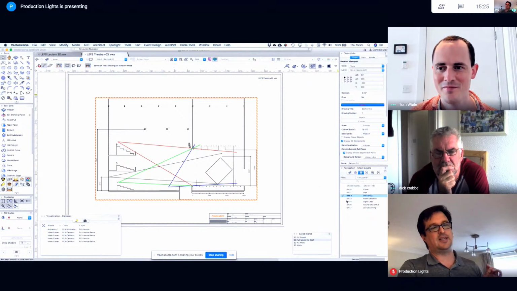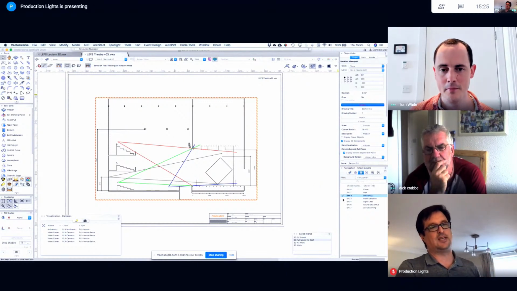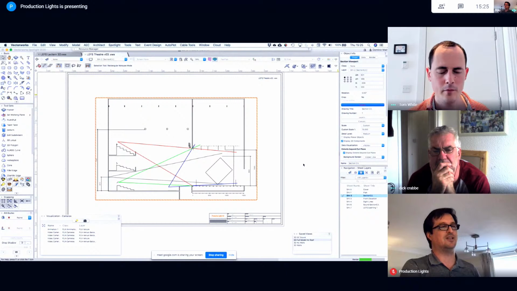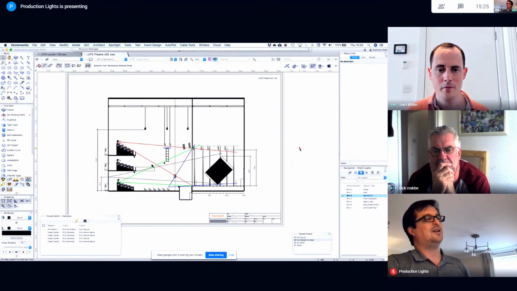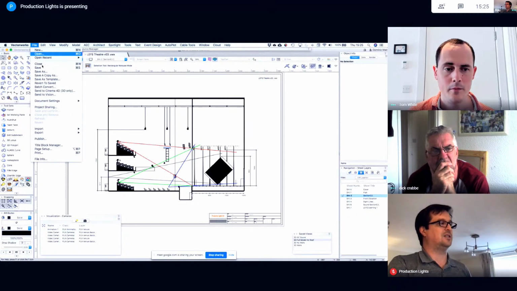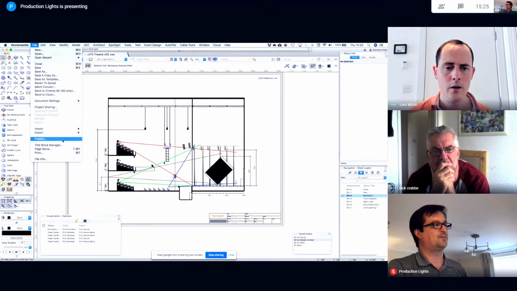What we can then do is take all those sheets and say we would like to publish it. And if it's ever updates, come on, computer. Sorry, I asked you to think about this really hard. There we go. We can do publish. Unlike AutoCAD, Vectorworks is not command line driven, so it's File and then down to Publish.